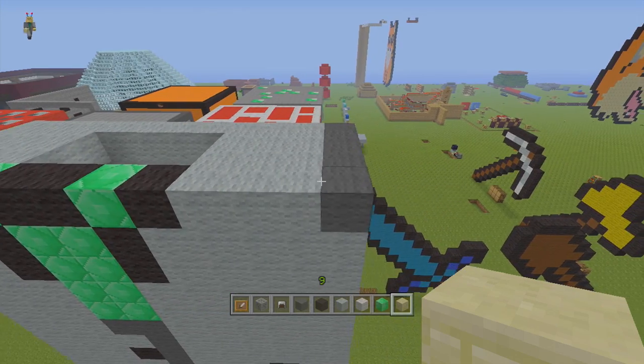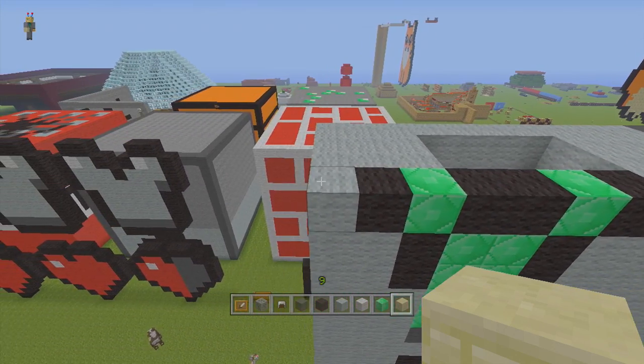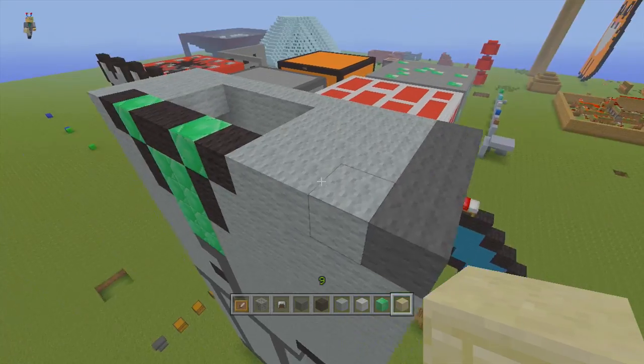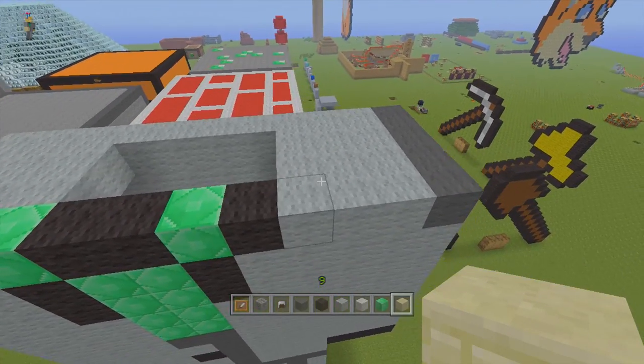So 1, 2, 3, 4, 5, 6, 7, 8, 9, 10, 11. Oh, I guess it's got to go in the middle of... I guess some of these blocks are poking... I think I did this wrong. Yeah, I did the arm slightly too thin. But yeah, lots and lots of mistakes, but I'm proving my same point anyway.